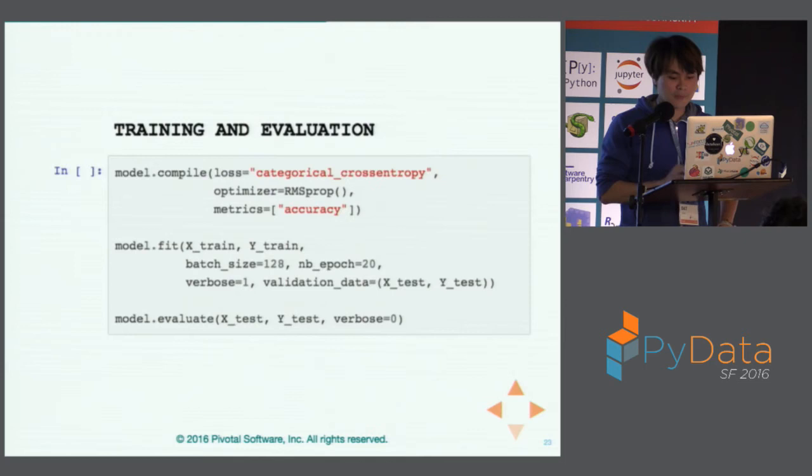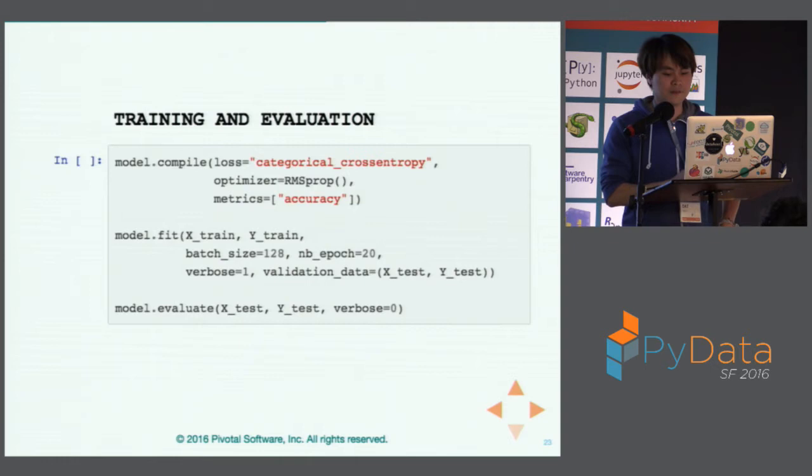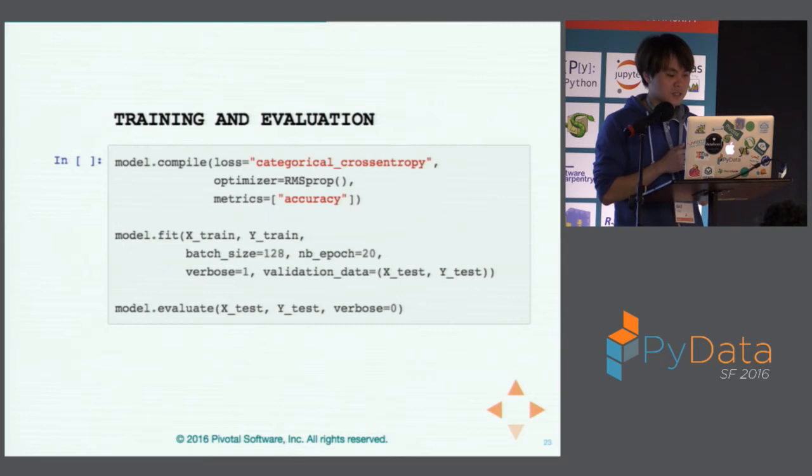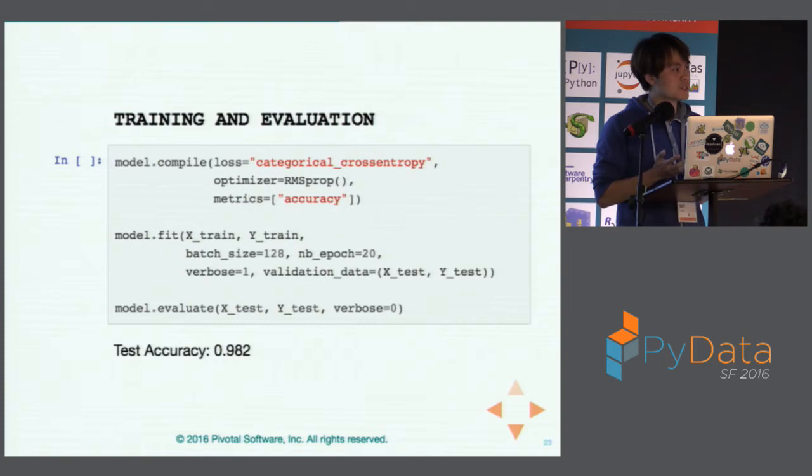So afterwards, we train and evaluate our model. In this case, we are using accuracy as an evaluation metric. The reason why I use accuracy is that the classes weren't unbalanced, they were quite balanced. There were no problems with it, so that's why I didn't use precision and recall. Basically, I used a batch size of 128 and just 20 epochs, so really standard numbers for that. And also, I did some in-sample cross-validation. And the result that I got was pretty good, approximately 98%.